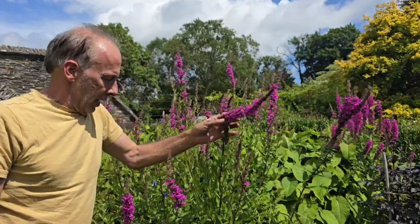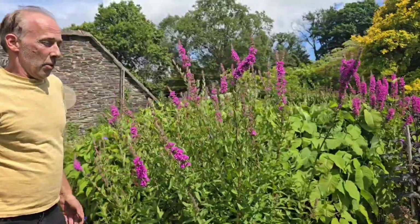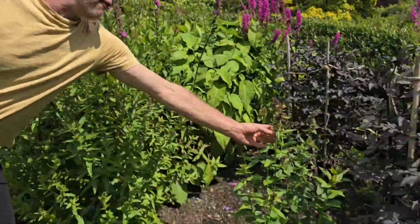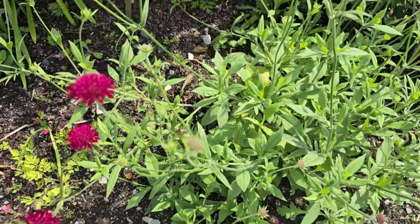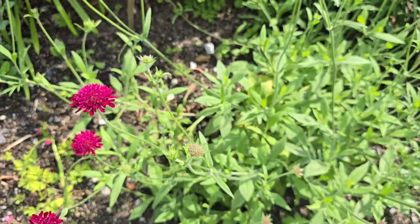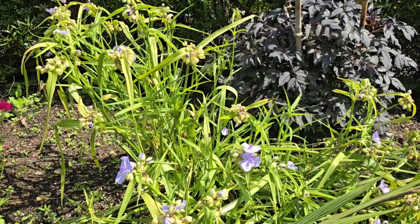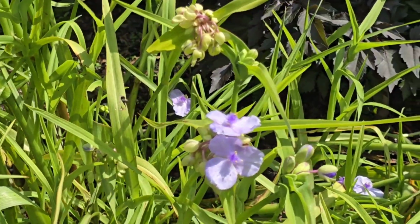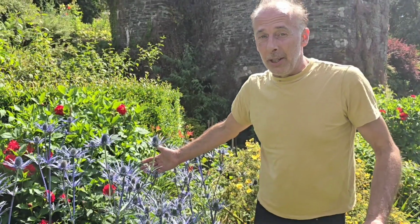I've noticed there's quite a lot of it here. A lot of these plants are clump forming, and all look really good together. Here's a phlox that hasn't come out yet. There are lots of different plants in the scabious family that do very well in herbaceous gardens. Loads of different types of dahlia. Hardy tradescantia here, which is related to the house plant. Sea holly is a fantastic plant in a herbaceous garden.